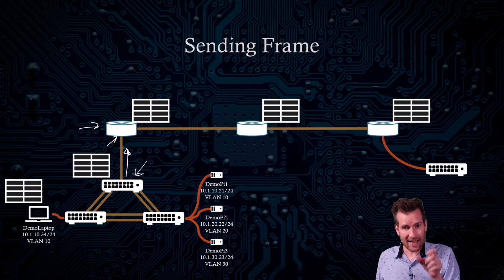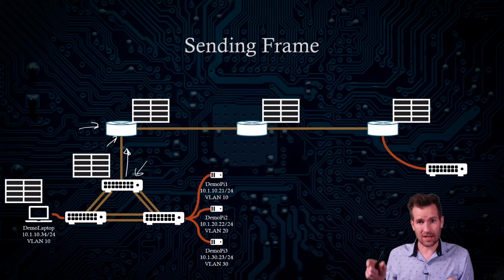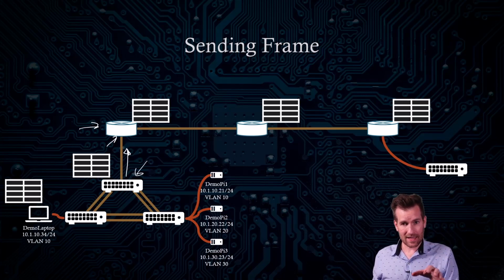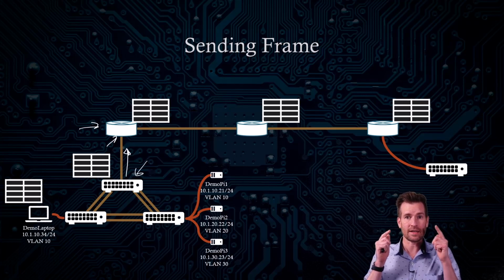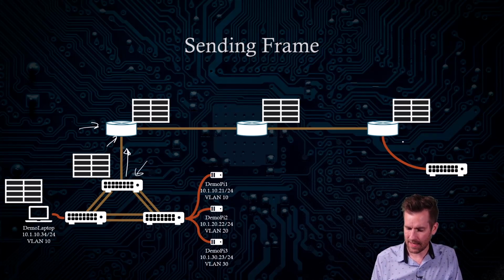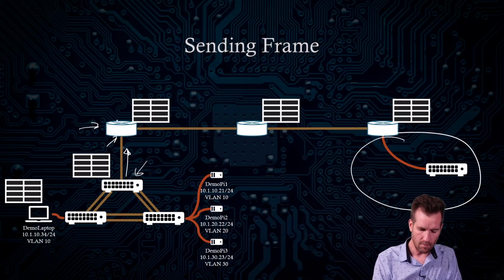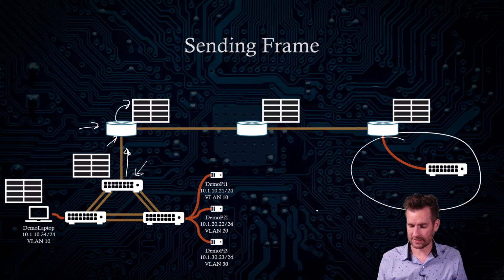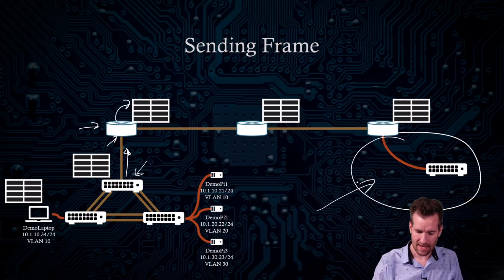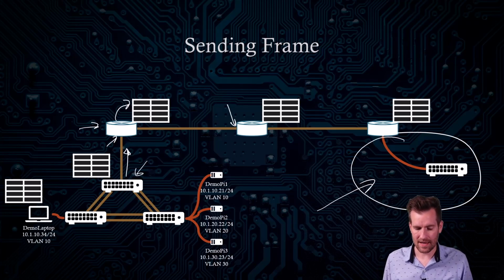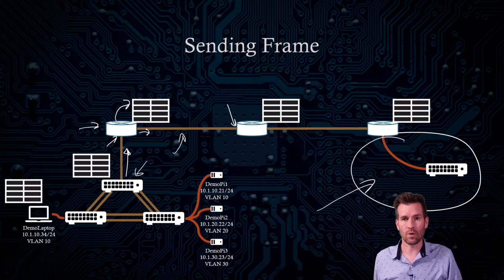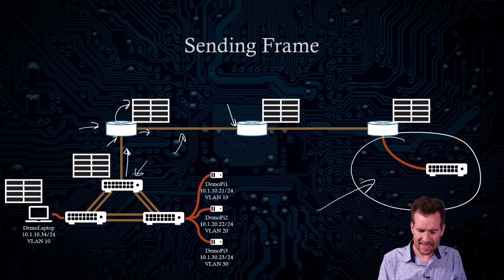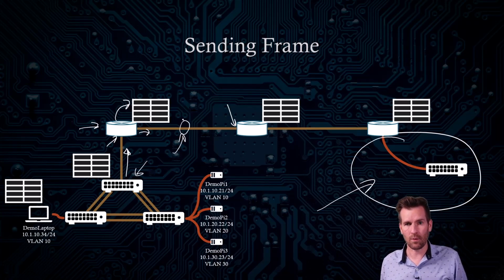It's going to take a look at the MAC address. It's going to do the consistency check to make sure it's correct. Once it determines that the MAC address, yes, is destined for me, it doesn't need that information anymore. It gets rid of that layer 2 information. Then it can take a look at the IP address. It sees that the IP address is destined for this network. It looks up on the routing table to see what network that is and what the next hop is. And it sees that the next hop is going to be right here. It knows that this line right here, it needs to exit out this serial 0/1/0 interface. And so it sees that this line right here is a point-to-point protocol.